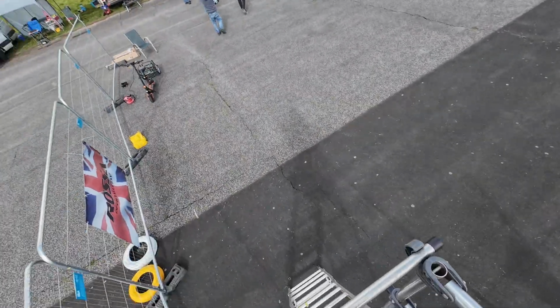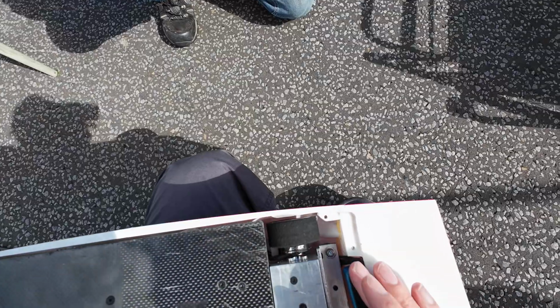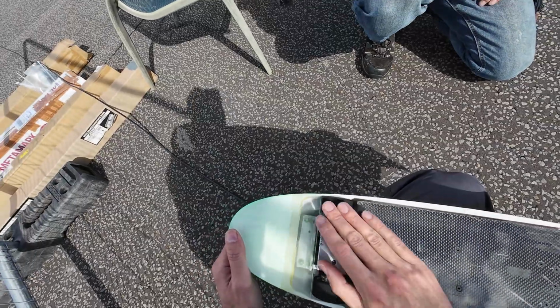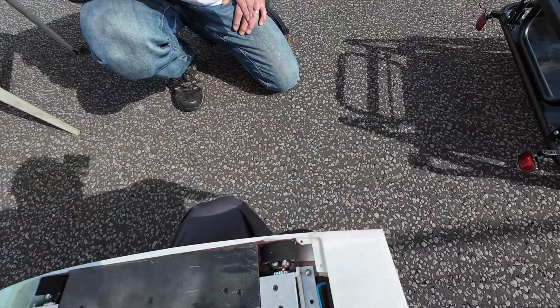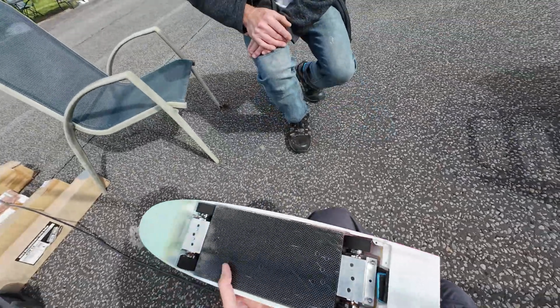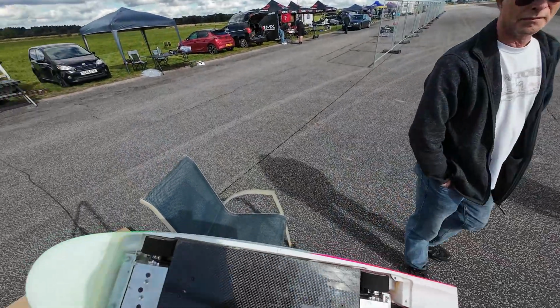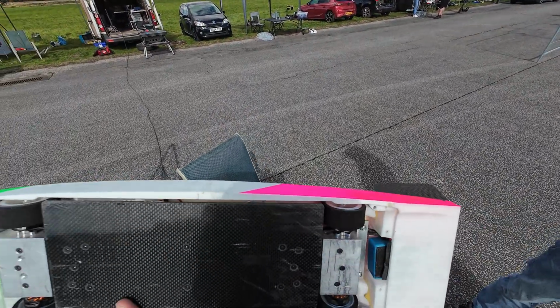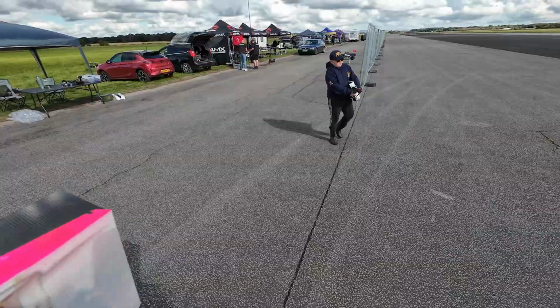Something's not right with it though, because I could feel there's something wrong with it, and I think it's that. Maybe one of the motors won't pull in properly. Well, yeah, something's happened to that one. Hopefully it's just got a stone in it or something, but it could be broken. And I haven't got any spare ones of them. I've got some other spare ones, but I'd have to swap all 4, not just one. That'd be annoying. Hopefully it's okay. Cheers.